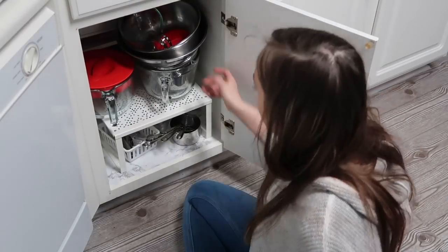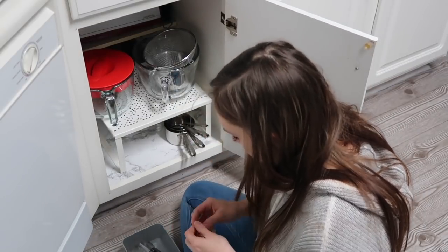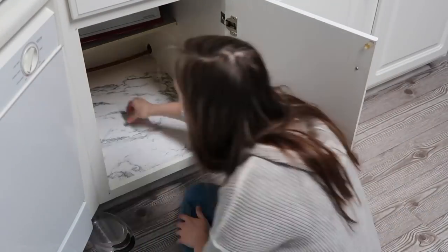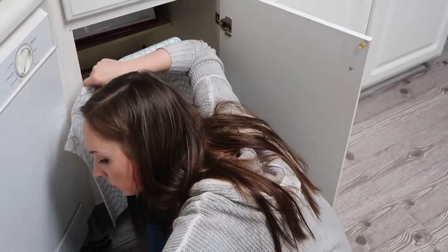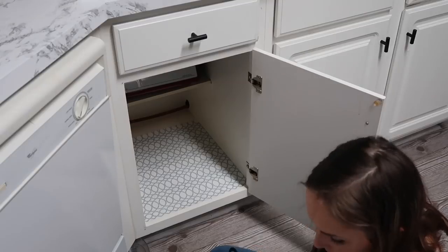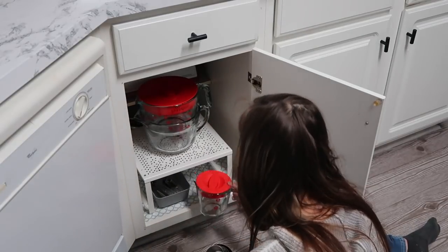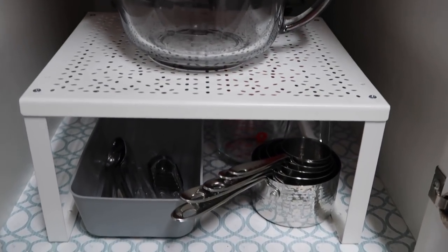Next was my cabinet where I keep mixing bowls and measuring spoons. I had a pretty big overflow of these. When we moved I got rid of even more — I don't know how I accumulated so many stainless steel mixing bowls. Over Christmas my dad gave me a new glass mixing bowl and a glass measuring cup, and I like those much better than the stainless steel ones. I like being able to see what I'm doing and they have measurements on the side. So I got rid of some of the stainless steel bowls and a few measuring cups.